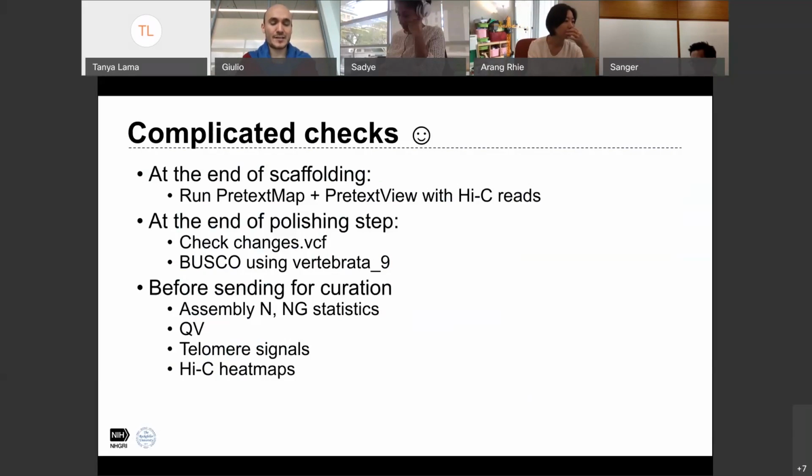But what is also very important is that you see an improvement between the initial assembly and the final assembly, because this will also be a function of the base calling quality. The more accurate the individual base calling is, the more BUSCO genes will be identified and therefore assigned to your assembly. Then of course calculate all the assembly statistics, calculate QV. Remember, we are targeting QV above 40. So if you don't get QV above 40 at the very last step, please tell us, because there might be something going on. And then, well, that's pretty much it.